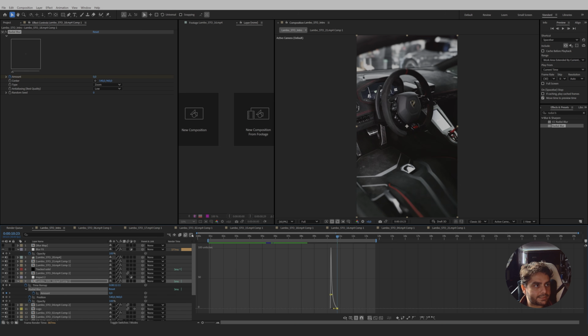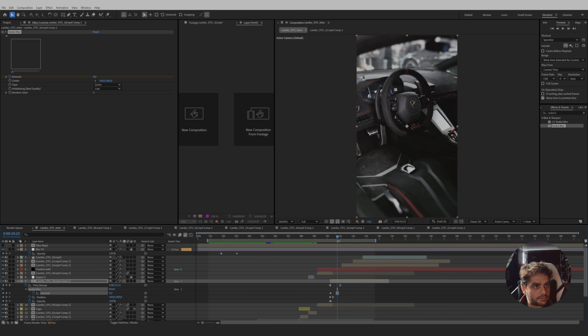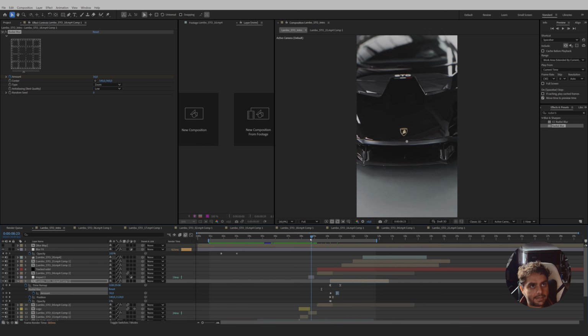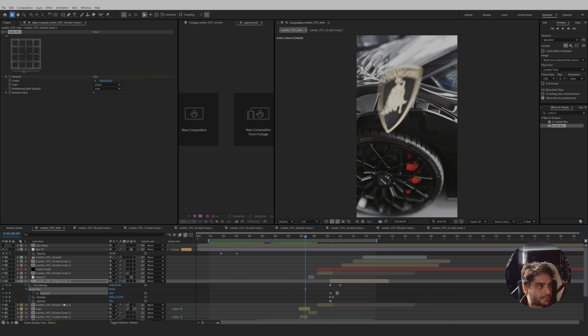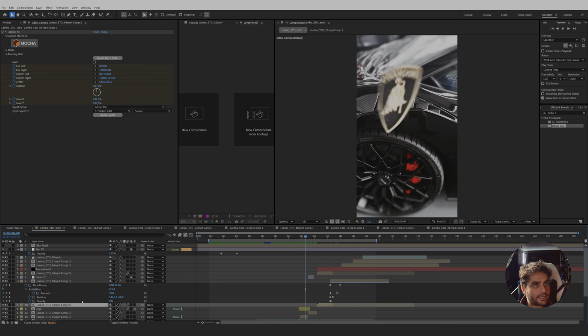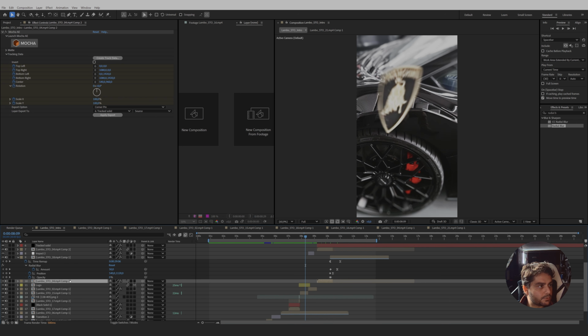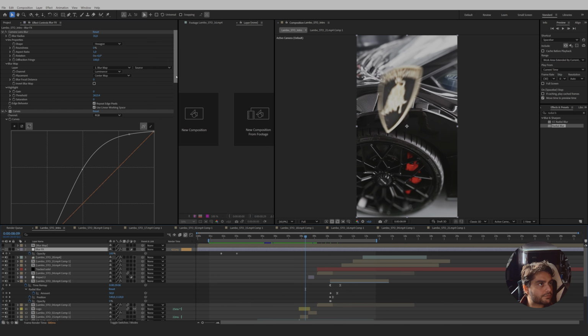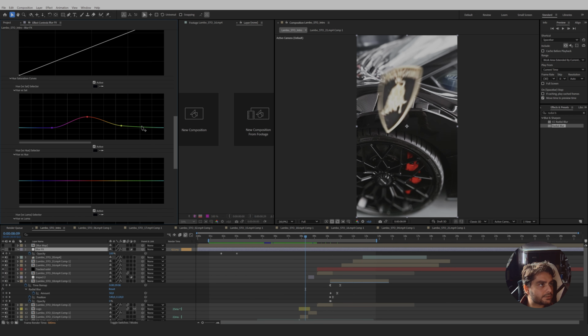And also play with this graph here. And then just finalize some tweaks here and there. But overall, this is pretty much it. For the logo, we also added some motion blur. That's great. We can go into the curves here and go into the color and just extend the desaturation just so yellow isn't so desaturated as well.